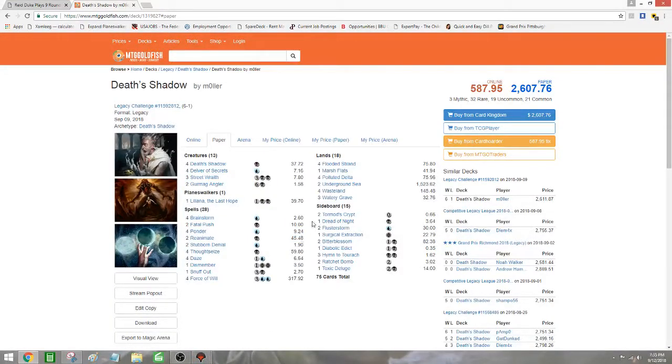He's playing 1 Surgical and 2 Tormod's Crypts. I'm curious if there's a reason for that, or if maybe he just owned... I don't know if he owned 1 Surgical, or if he's actually intentionally choosing to play the Crypts. So he's also on the Ratchet Bombs. I do think the Ratchet Bombs are actually really good in this sideboard.